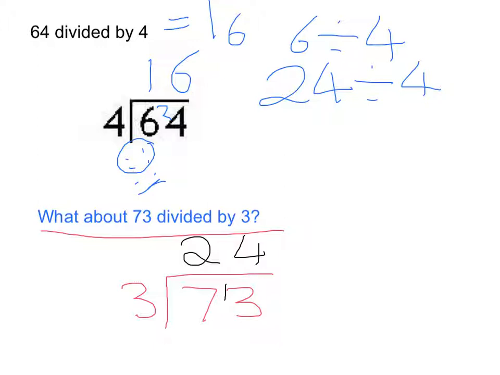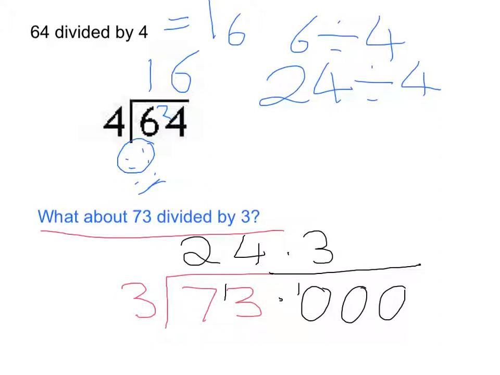In primary school you may have done a little R and a 1 for remainder 1, but we need to carry on. So we put in our decimal point and we add on some zeros. And we give our 1 to the first 0. How many 3s go into 10? 3 with 1 left over. Now you should be able to see that that's going to repeat over and over again. So our answer would be 24.3 recurring, with a little dot above it.